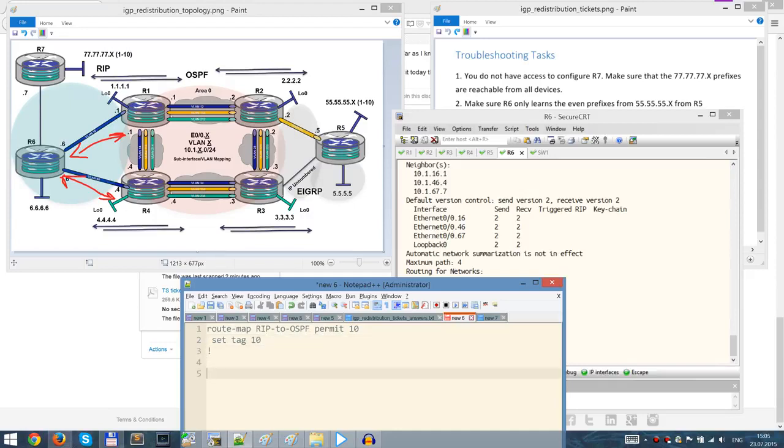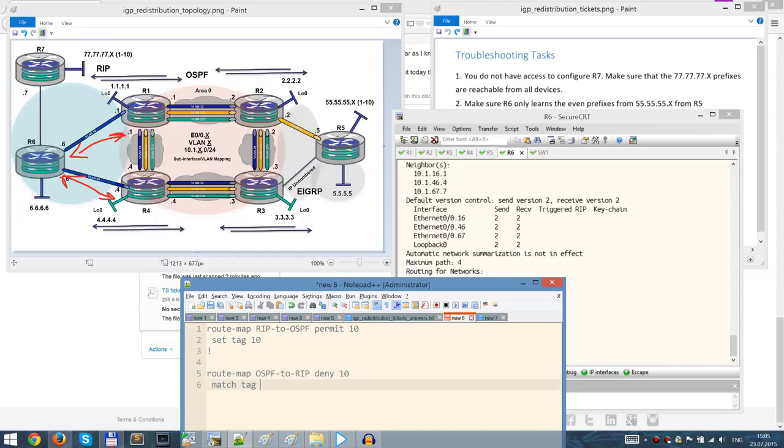Okay, then we have route map OSPF to rip, deny 10.